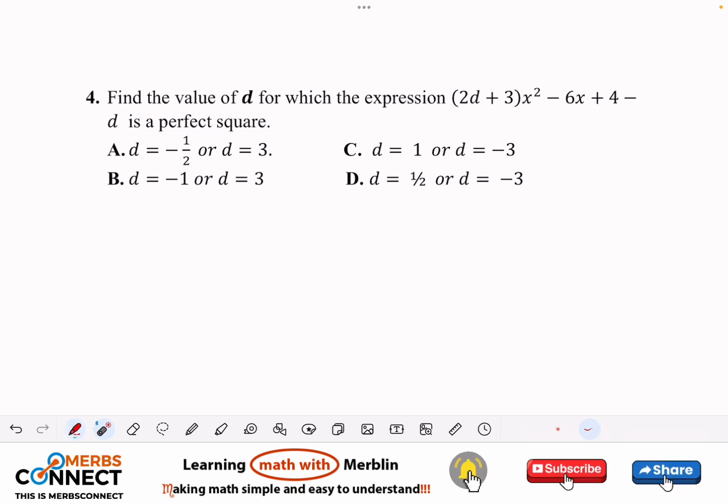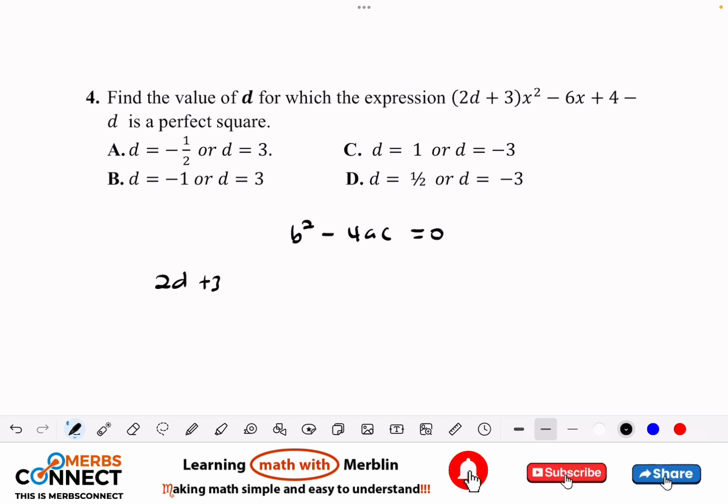the discriminant formula, right? So when I say discriminant, this is what I mean. We need to use b squared minus 4ac is equal to 0. This is coming from the quadratic formula, the one under the root, right? So that is the discriminant.